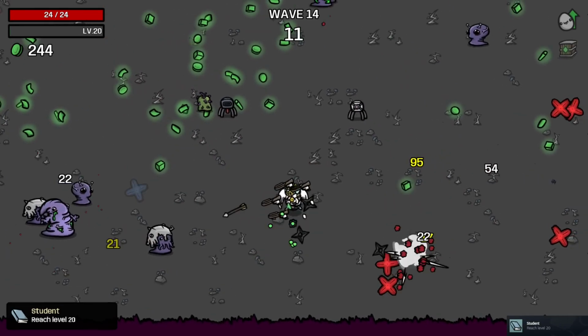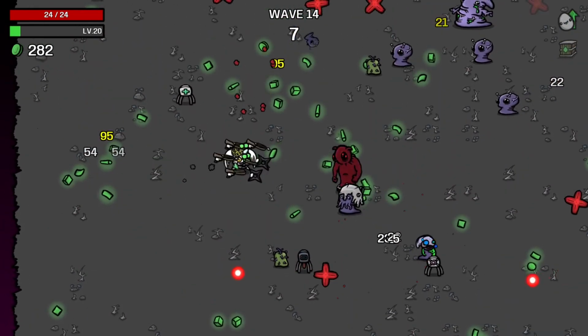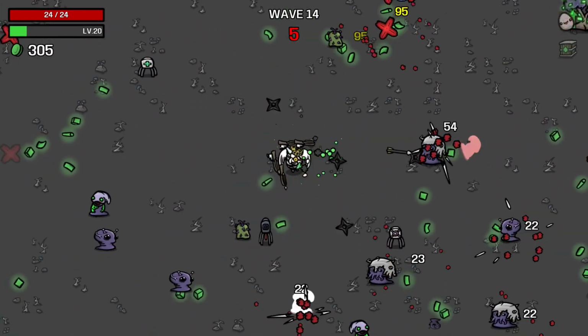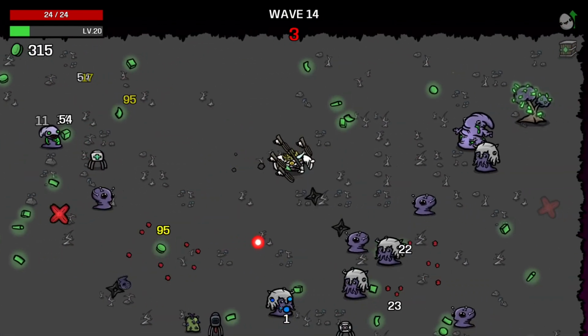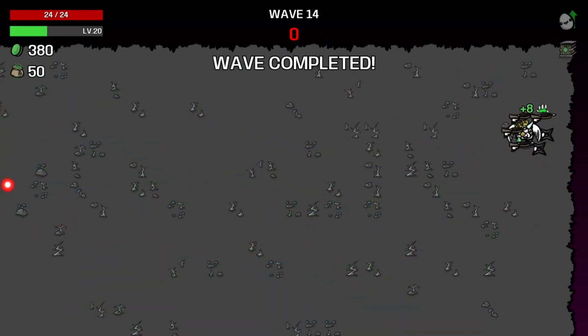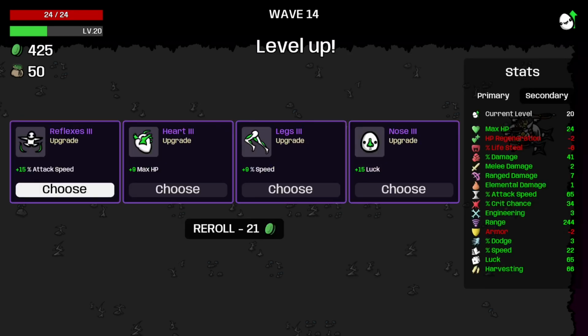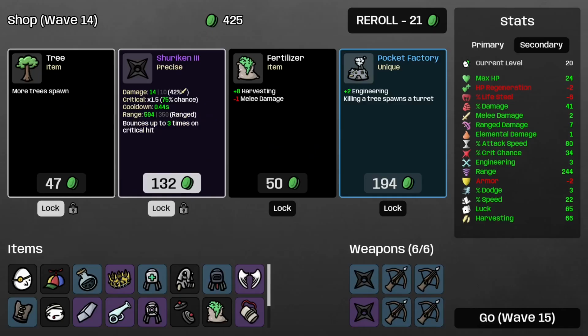This game's got good design language. All of the projectiles that are going to hurt you are red, and anything else that the turret shoots is not. Fantastic design language. 50, goddamn. Plus one engineering. Nope, recycle. Attack speed up could be really good here. Yeah, let's go with it. I'm gonna just spawn a turret. Jesus Christ! Okay, I'm gonna buy all of these.